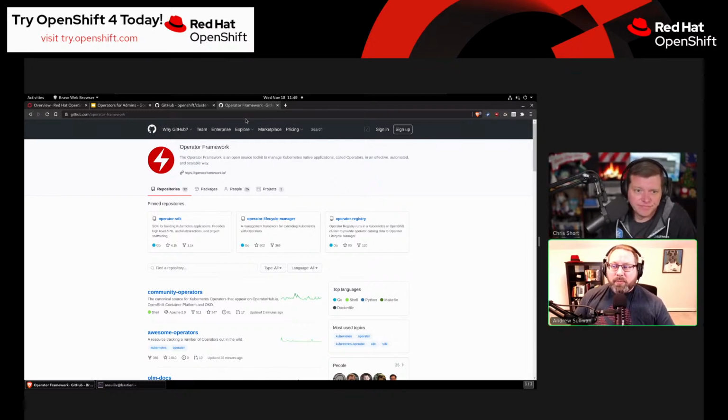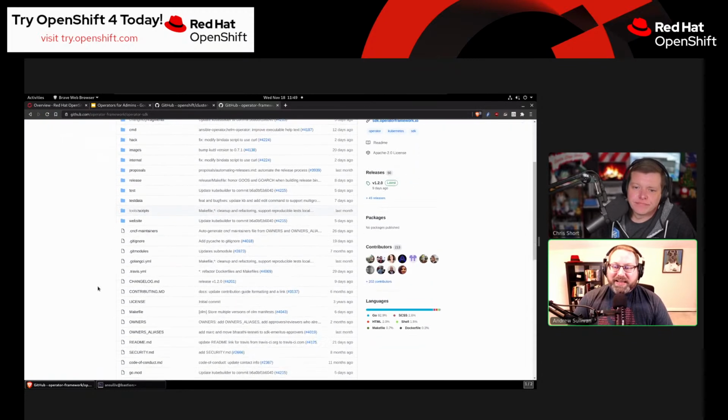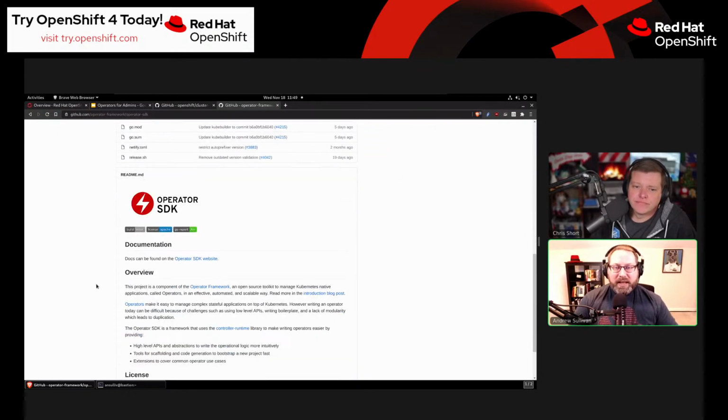Yeah. So the operator framework is made up of multiple things. First is OLM itself, for managing, controlling, interacting with operators, not necessary to deploy and use an operator. It is for managing operators themselves. Incubating projects, sorry. Thank you. The second one is the operator SDK, which is an easy way of getting started writing your own operator. It's essentially scaffolding and a bunch of things to help with that. It is not the only way to do it.